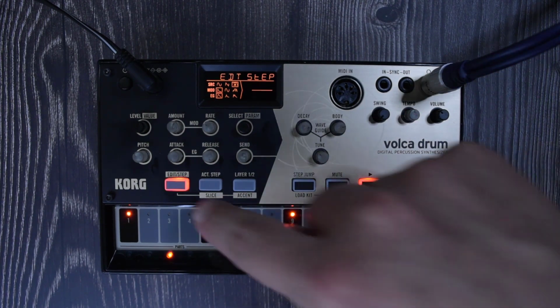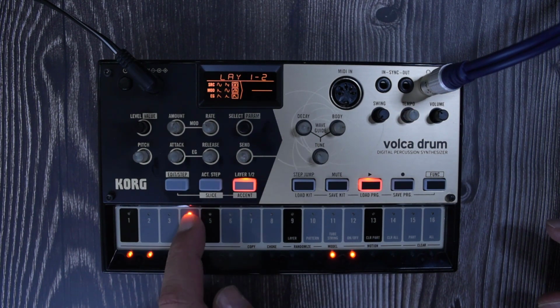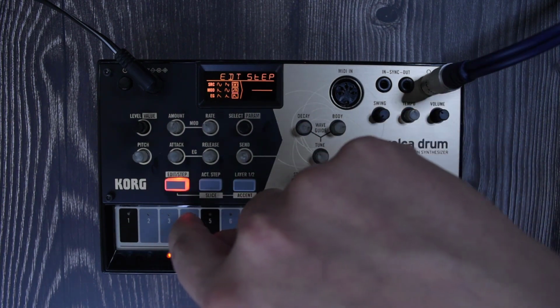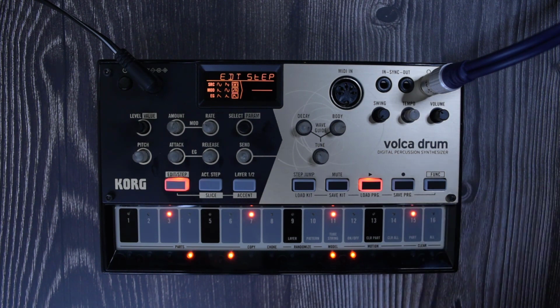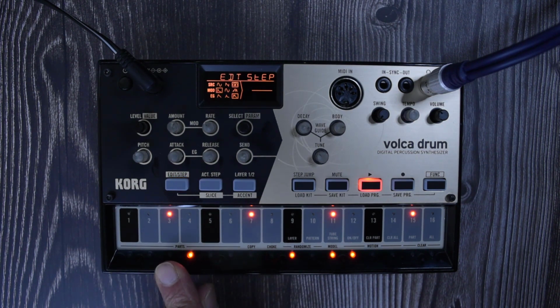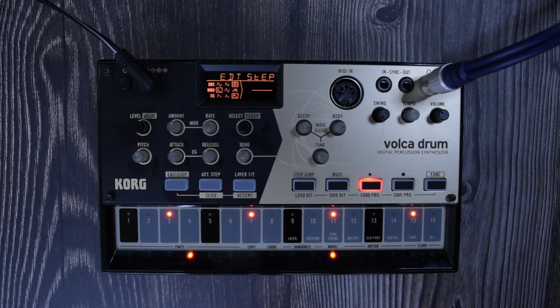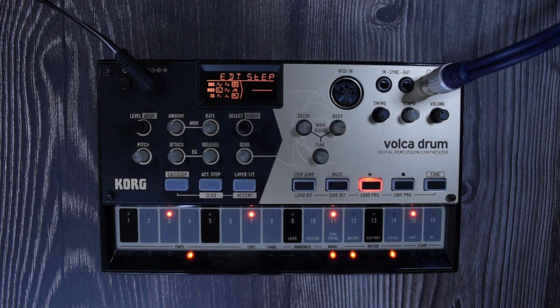Now, I'm going to get out. I'm going to maybe select a different one. Maybe that one, the number 4. So I want the number 4 to play on here, on the third one, the 7th, here, and the 13th, right? Now we can hear that the long one is really long and the other one is playing behind. So we have two layers of both sounds. The clap is not choking, it's not cutting the previous one. But we can make that happen.